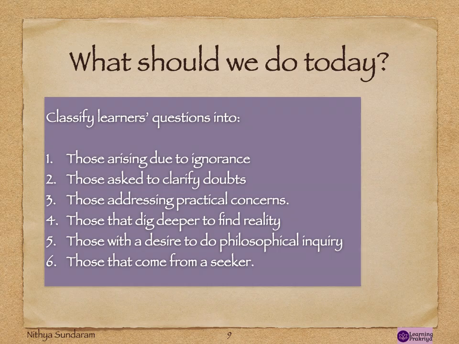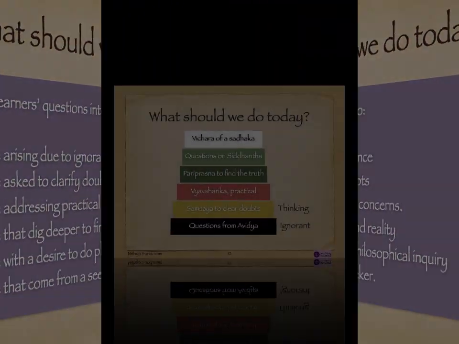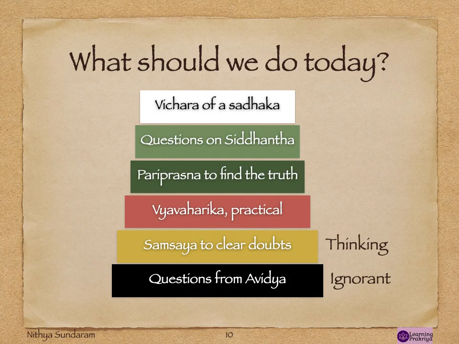Now let us look at the hierarchy of the Indian perspective. Here it is. So the first type of question that they are likely to ask is questions arising out of ignorance. So these are the initial type. When they don't know what the topic is about, they are likely to ask. So from the kind of questions they ask, we will know whether they are ignorant or not.